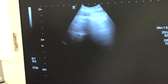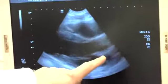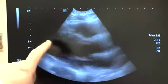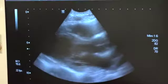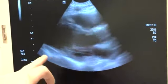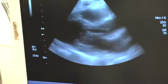By the way, just for teaching purposes, here's the anatomy, just to give you guys a refresher. This is the left atrium of the heart, the left ventricle. This is the mitral valve. This is the aortic outflow tract, and this is the right ventricle. What we're looking for is fluid around the heart, which I see none of, and global contractility of the heart, which looks appropriate.